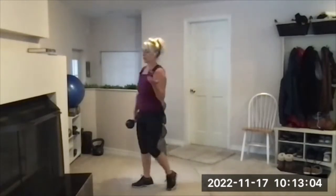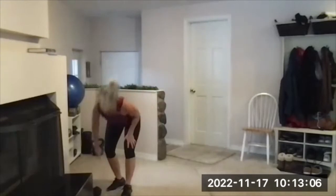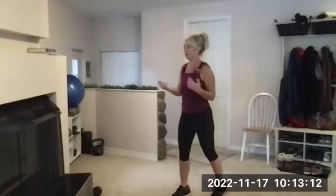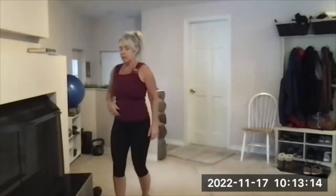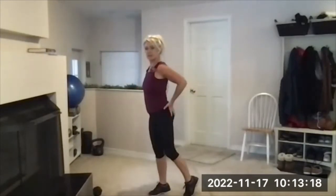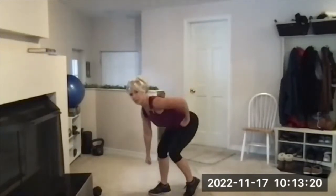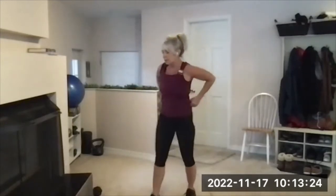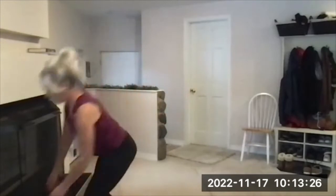That will depend on how heavy your dumbbell is. Last week I went heavier on the deadlift so I could get more out of that, but then I could barely do the bicep curl — so it's a bit of a trade-off. I don't like to overwork the back. You should feel mostly glutes and thighs, and then your back is secondary. If you feel pulling through the lower back, we should talk to make sure that doesn't happen.